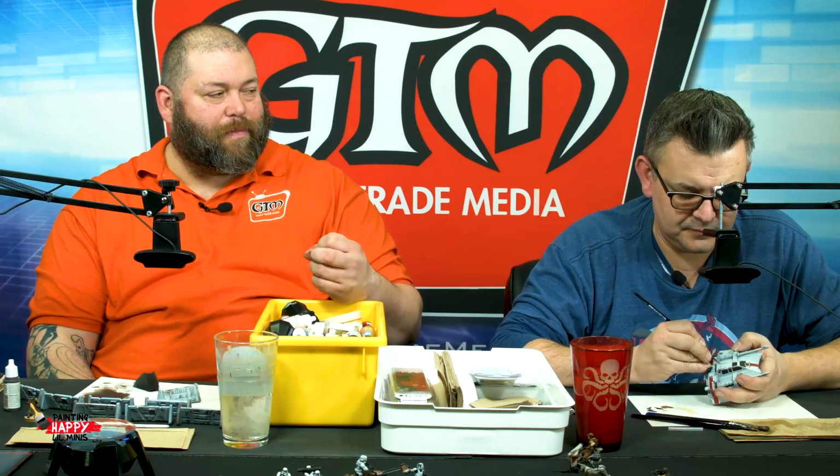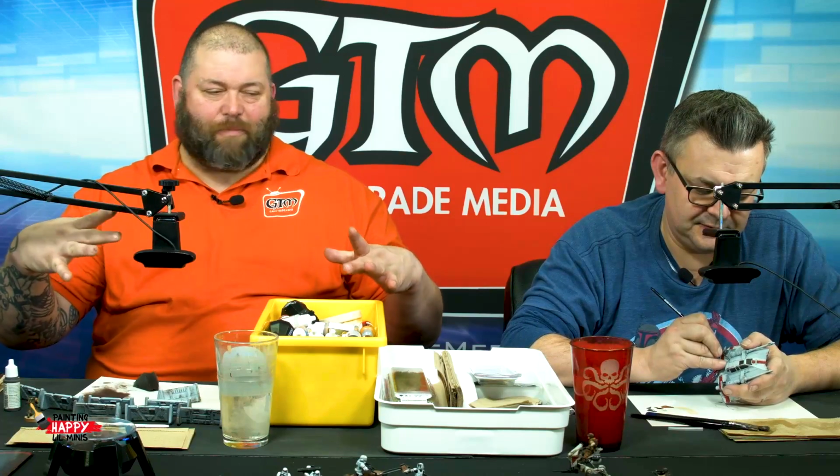I brought some other foam terrain in that I had purchased from somebody at one of the local game stores during one of their flea market days. Someone came in and they had a bunch of foam terrain that they had built, and it was like $10 for a nice little piece. I picked up two of those and brought those in for doing photo stuff with, and I think even some of these would look good on those. Awesome.